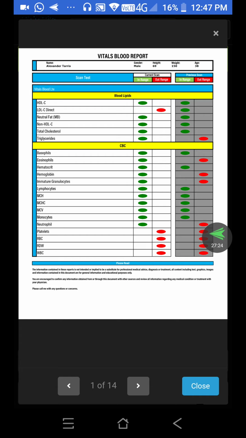If you're looking at my screen, by the way, I have popped up here one of the reports. Again, you can only get this report after you've done a scan. And you can email this to yourself, of course. You can see, for example, this first one is looking at the blood report. And you may see some things in here that you say, oh, triglycerides.